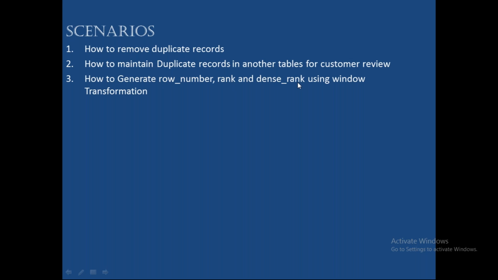This is also one of the frequently asked interview questions. For sure, you will get it. Mostly, at least 60 to 70% of the time, you will get this question: what is the difference between row number, rank, and dense rank? Okay, you should be aware of that as well. Okay, next.